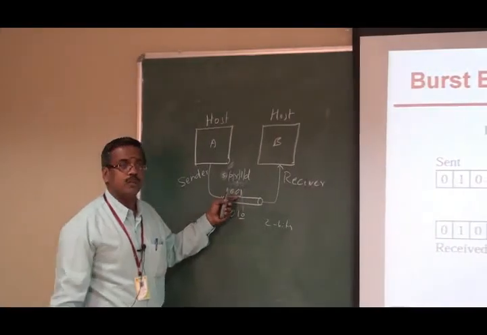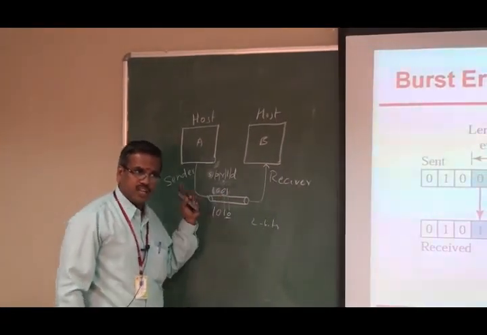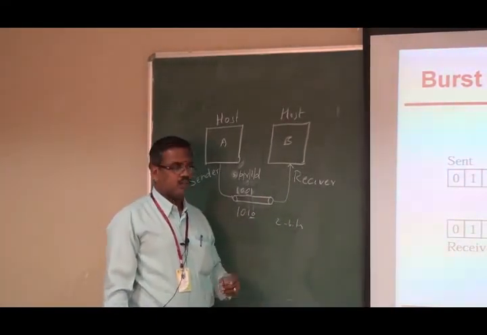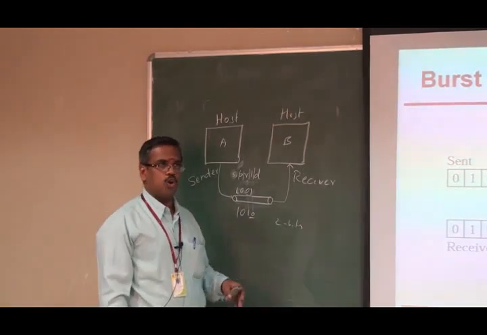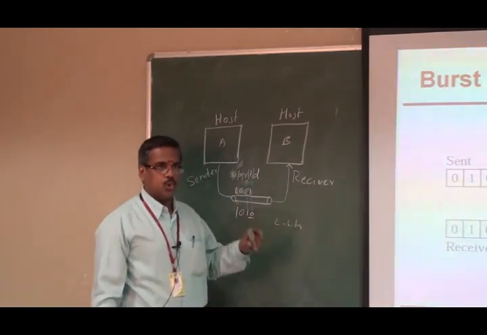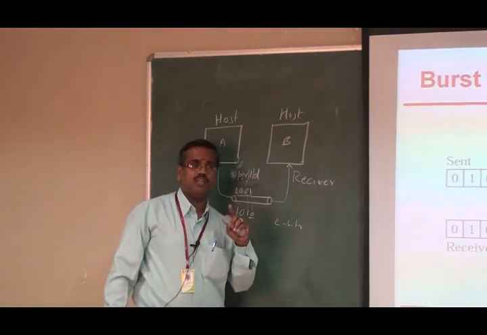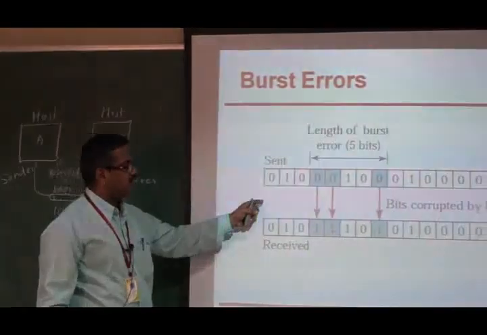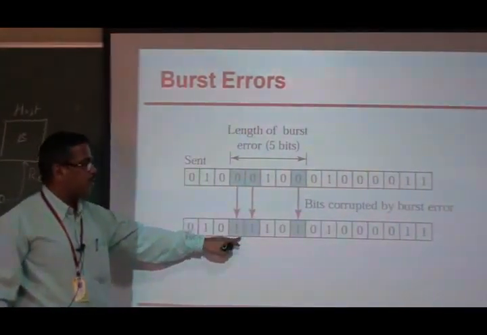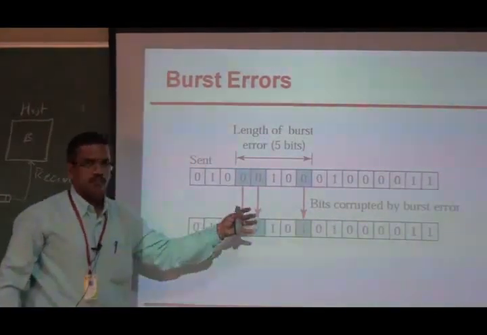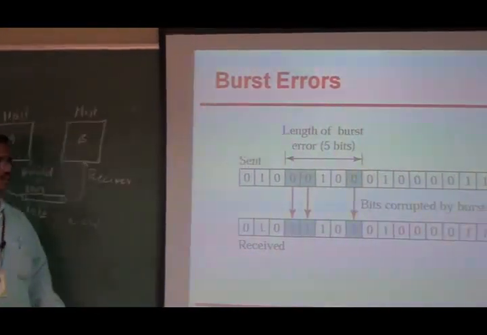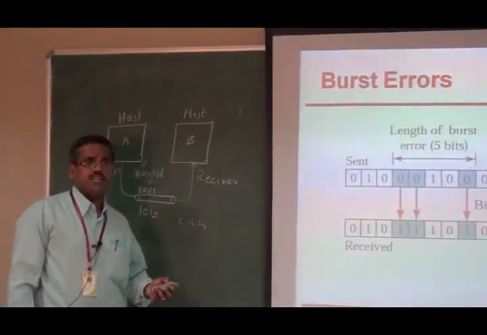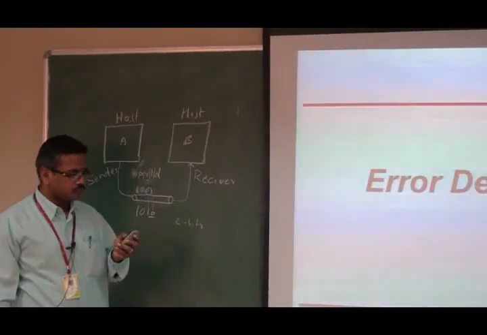One other question may be raised, sir: whether only consecutive bits can be changed, or whether errors can be made randomly. Both are possible. Consecutive bits or random bits can be affected. When a message has more than one bit error, it is called a burst error. Here is another example of a burst error: consecutive 2 bits are interchanged here and a random bit is also interchanged here. So both possibilities are viable. There are two kinds of errors: single bit error and multi-bit error, that is burst error.